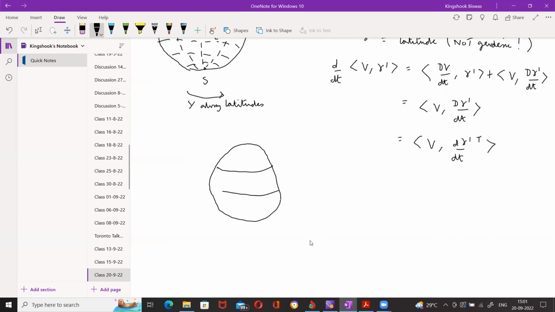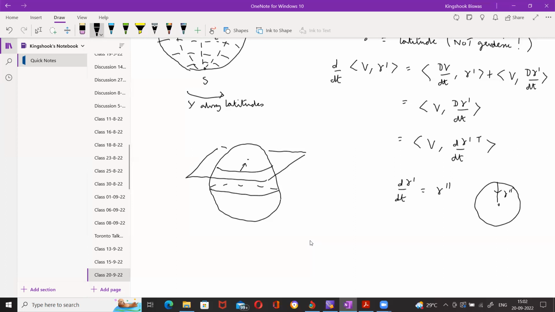This latitude is the intersection of a horizontal plane with the sphere, right? So there's some horizontal plane here. This latitude is a circle in this horizontal plane with center at the origin of the horizontal plane. So this d gamma prime/dt is just gamma double prime, right? And gamma is a circle in a plane, so gamma double prime points to the center. Your centripetal force, or whatever you call it. This is your gamma double prime.